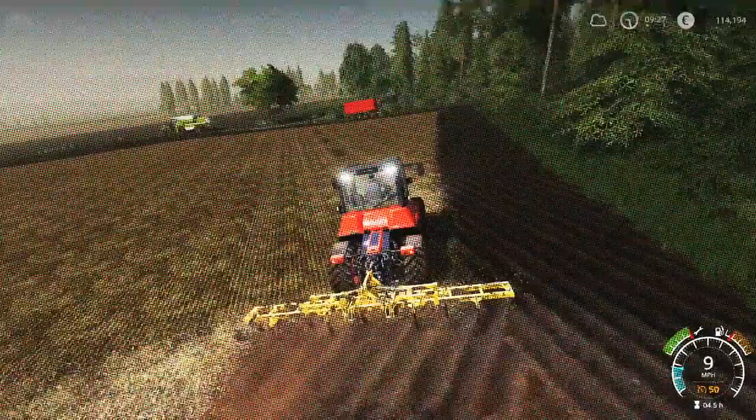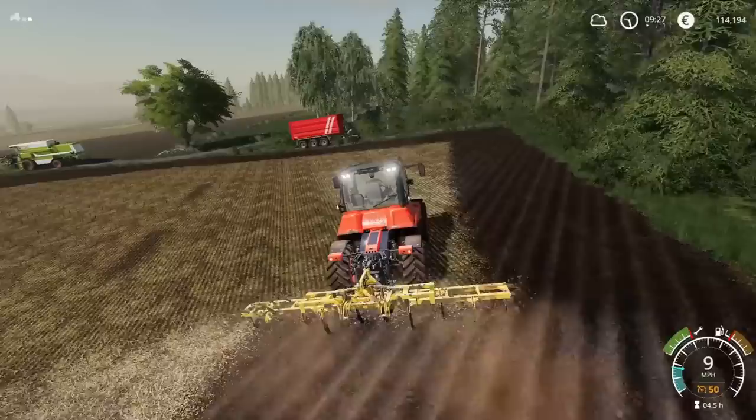We are a little bit later on. The harvesting is done. I've moved the trailer out of the way. That's got to go up to Baywa. It's the Baywa sell point. That's got to be taken to. I'm going to finish off ploughing, then we'll deliver that.